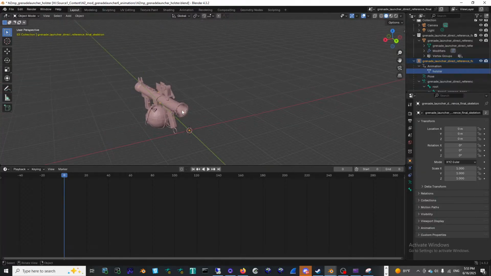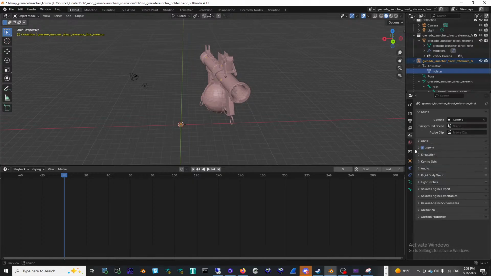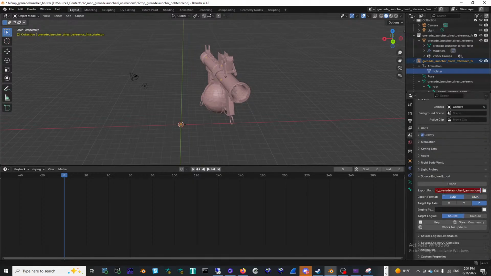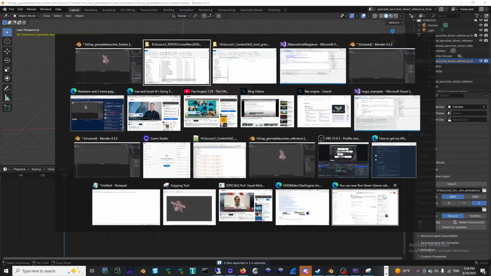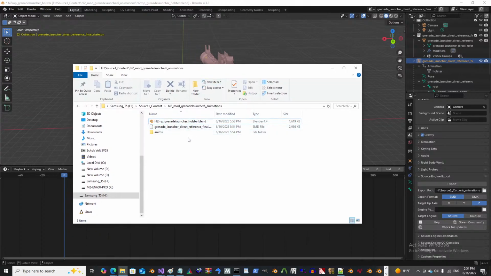Alright, so once we export that, save it, we need to export it. You have to have Source SDK tools installed, enabled. Be patient to export past that. Set it to SMD. Hit export. Export 2 scene files. See what we get. Alright, I already have like 3 files in here. We're doing a lot. So we got holster.